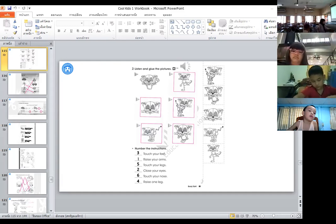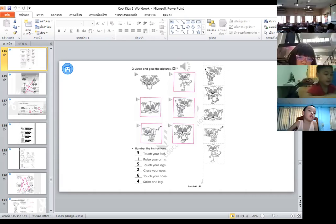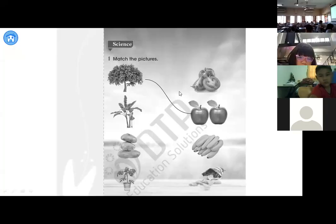So we need to match the pictures. So first one, we had an apple tree, and we match it to apple. Next one. We didn't do anything. Okay, so yeah, we have banana tree.